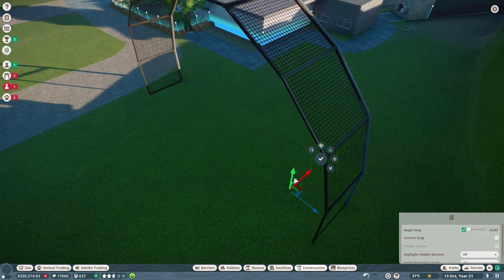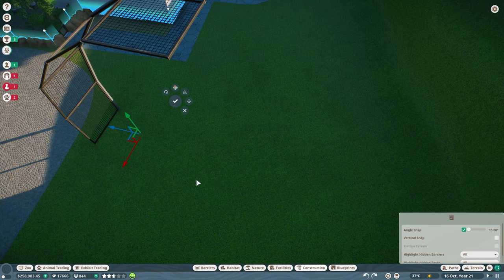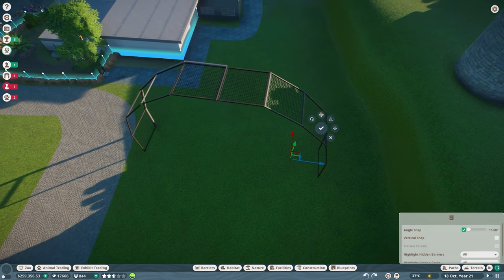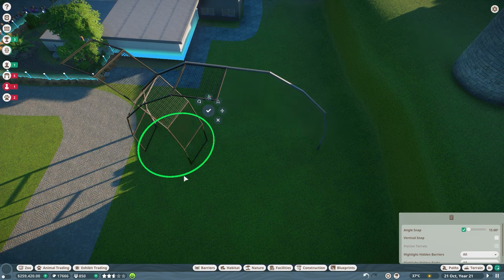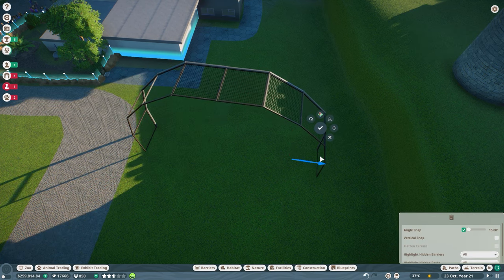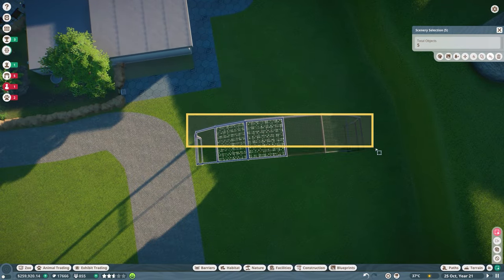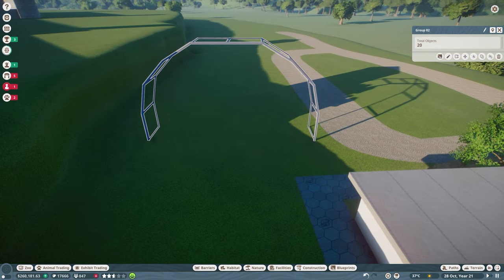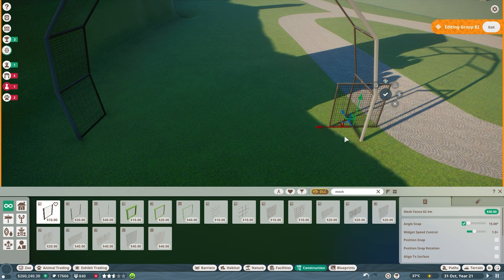So I'm doing that with the outside beam because I can't flip the whole thing because the netting would be on the opposite side. So I'm not so much separating, I'm just selecting them separately and then pulling it over just to make it symmetrical on both sides. So that is the overall frame. So just going to add all those into the group so it's easier when it comes to editing. I could just select straight into the group and everything's all as one piece.